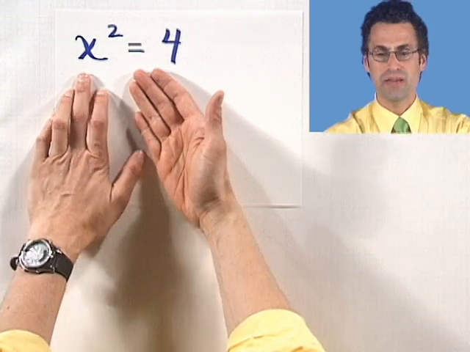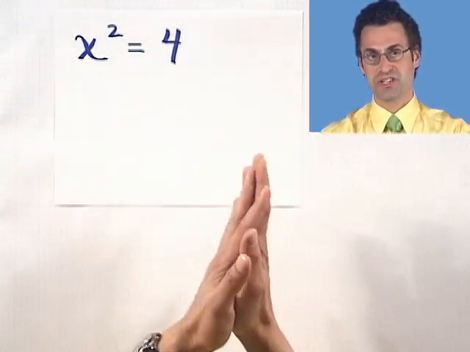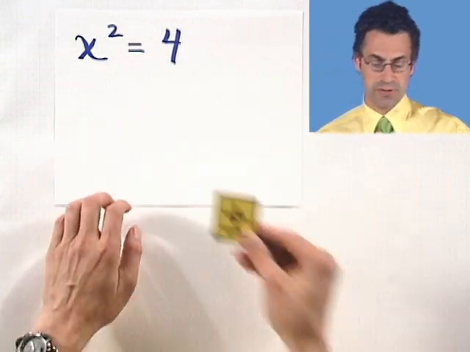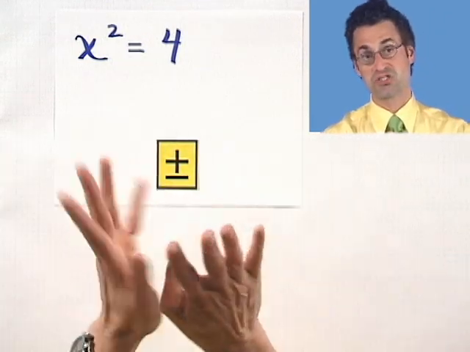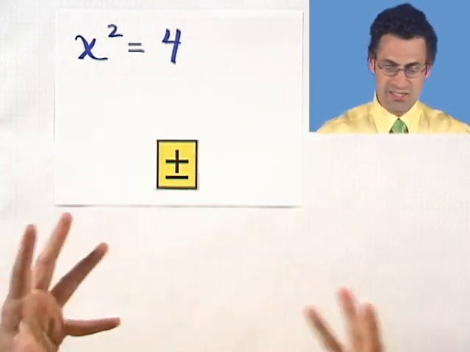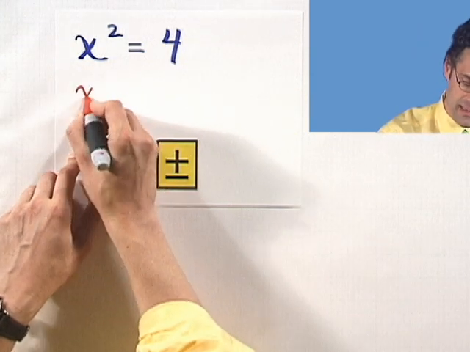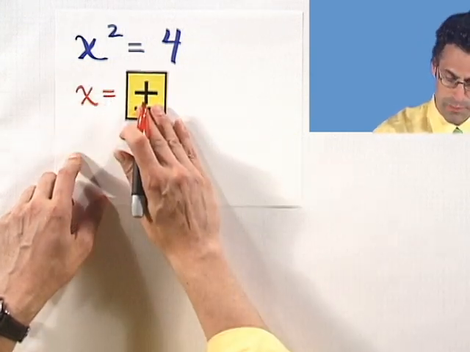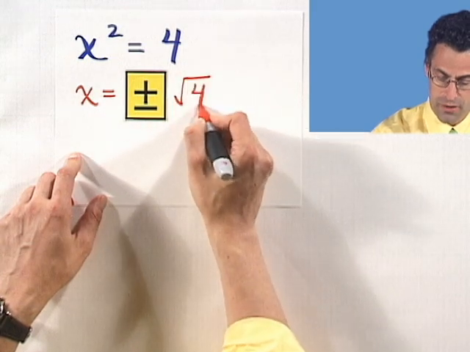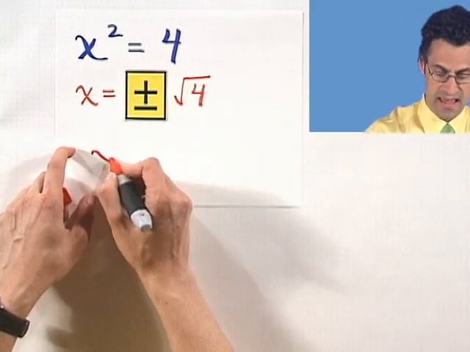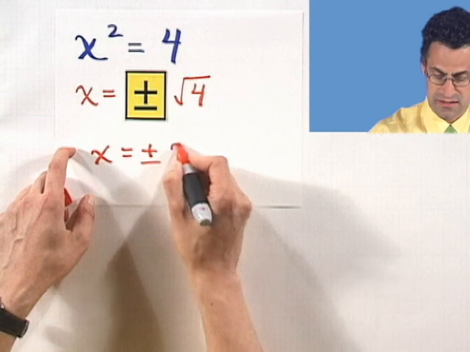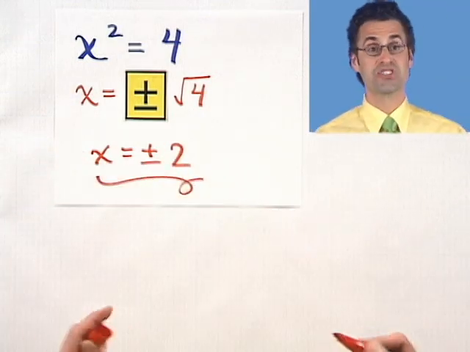all I've got to do is just take the square root of both sides and remember to include a plus or minus, since a quadratic always has two solutions. And so this is so easy, I love it, because all I can immediately say is x equals plus or minus the square root of 4. Or in this case, I'd see that x equals plus or minus 2. So simple.